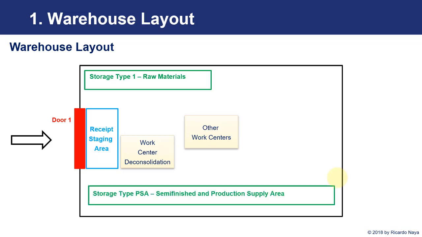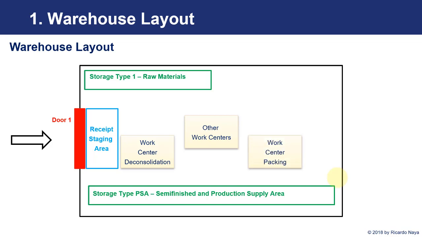Imagine then that, as we said, we have a production process in this warehouse, in this plant. So we might need to move these raw materials or even packing components, if we have, to one storage type that we are going to call production supply area. We can call it as we want. And they are going to be stored then in different bins in the same way as in a different storage type, waiting for being consumed by production or by process orders. So this would be the normal staging to the production area from our warehouse.